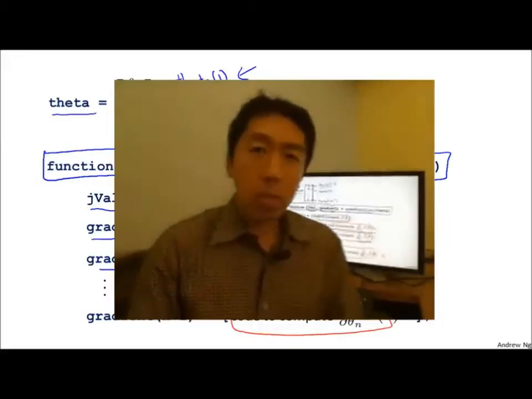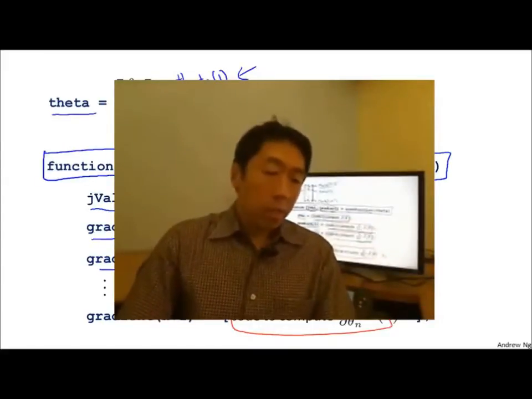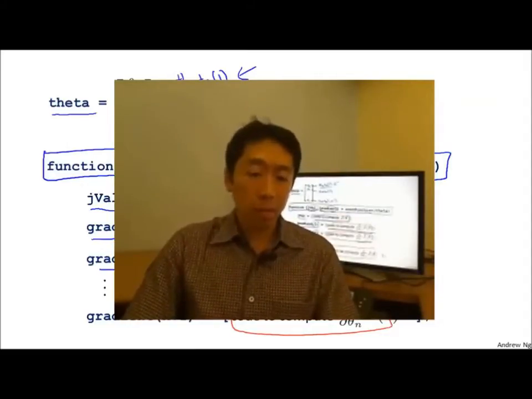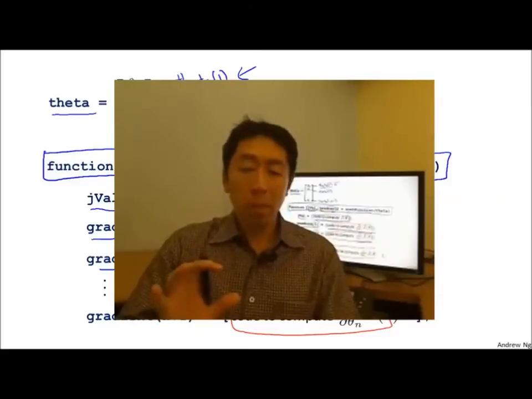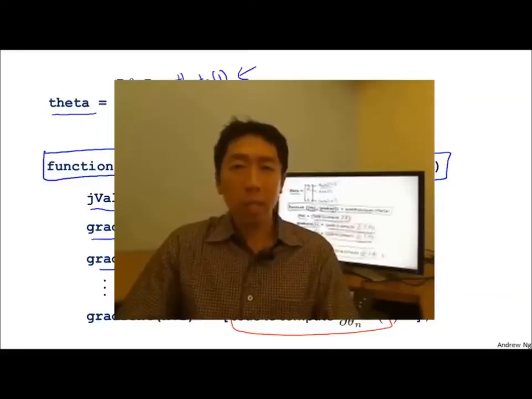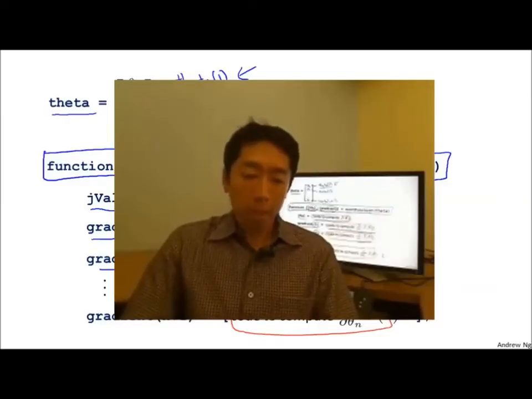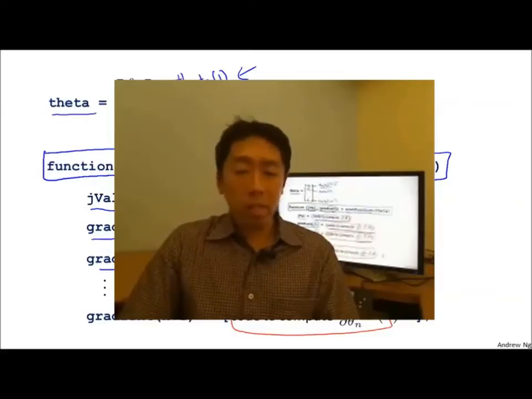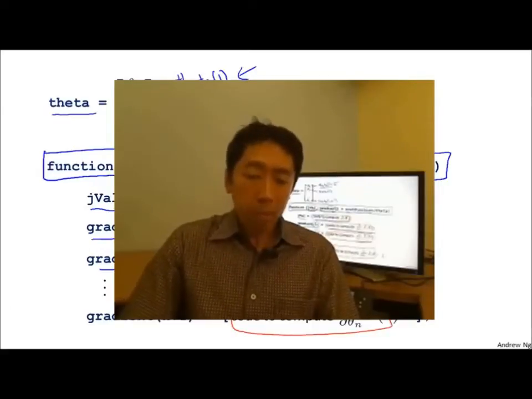So now you know how to use these advanced optimization algorithms. Because you're using a sophisticated optimization library, it makes the code just a little bit more opaque, and so maybe a little bit harder to debug. But because these algorithms often run much faster than gradient descent, quite typically, whenever I have a large machine learning problem, I will use these algorithms instead of using gradient descent. And with these ideas, hopefully you'll be able to get logistic regression and also linear regression to work on much larger problems. So that's it for advanced optimization concepts.